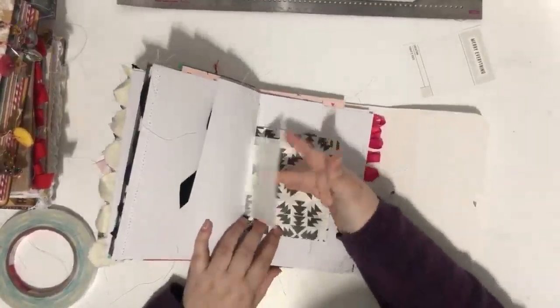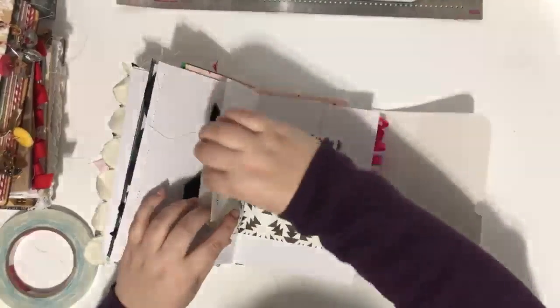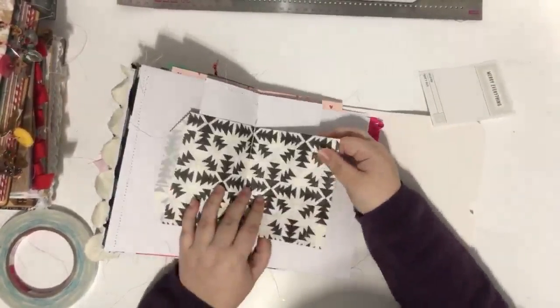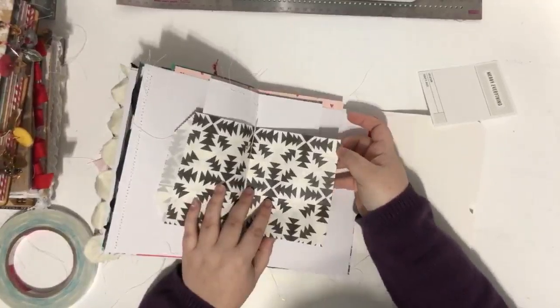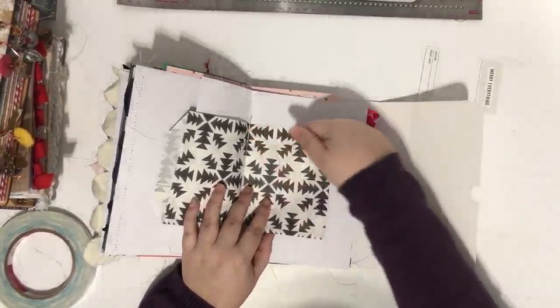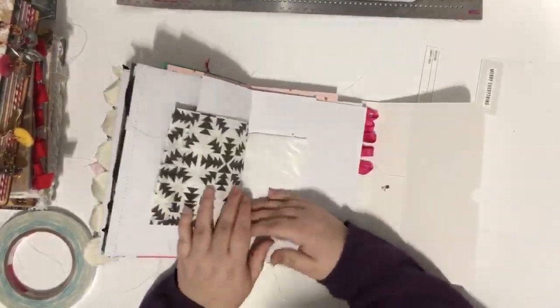I have a glassine bag and a paper bag, so you can stick some things in there. Here's the other end of that bag. So you could leave the bag like this and just use it kind of like a double-sided pattern paper. If you also want to use it as a bag, what you can do is just kind of stitch it open here, or trim it open on the side, and you've got another pocket.